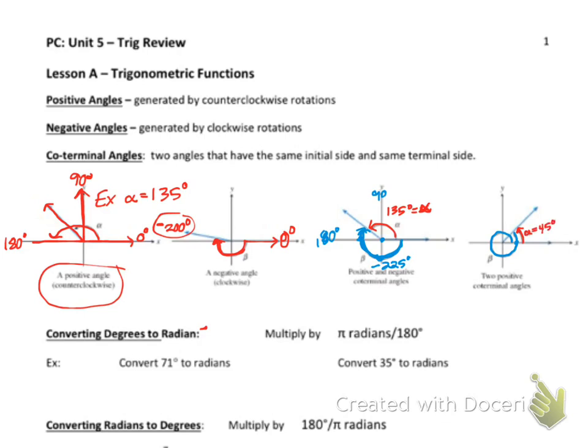Well, the blue one is more than that. It's 360 that got me around and 45 more. So you have to think of 360 and 45, that's 405 degrees. But they both land you facing the same direction, and we call them coterminal angles. So that's the idea of positive, negative, and then going around a circle and to give you some direction.